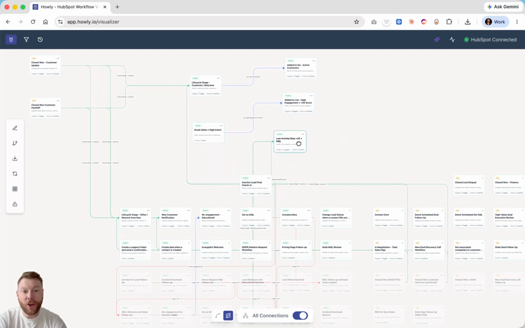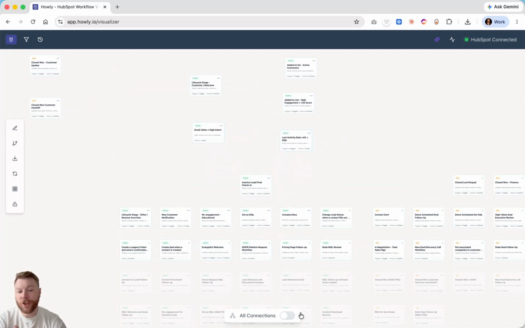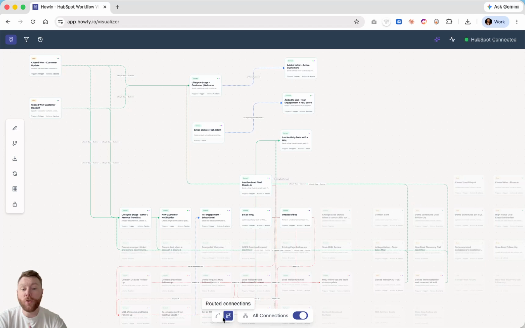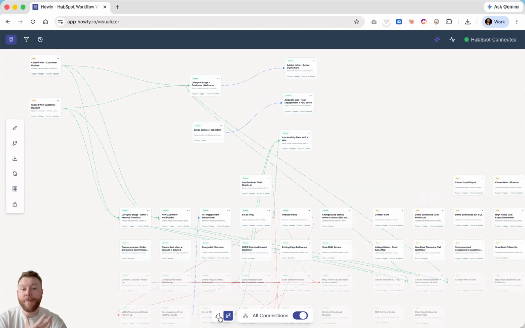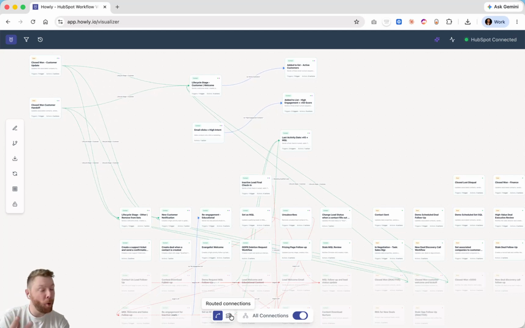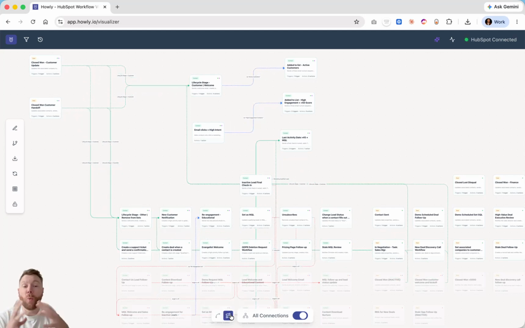So that is how you toggle that on. When you toggle all connections in the bottom here, you can see that there are 2 ways to see the connections. One is the routed, and then we also have the direct connections. Depending on your way of working, or on what you need to see in the portal, you might prefer one over the other, and now you have the option to choose.